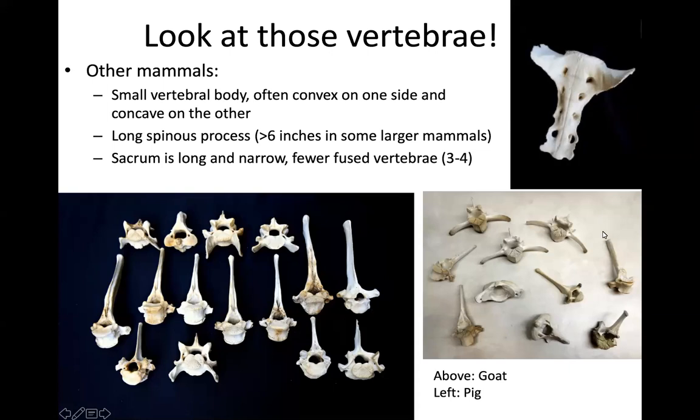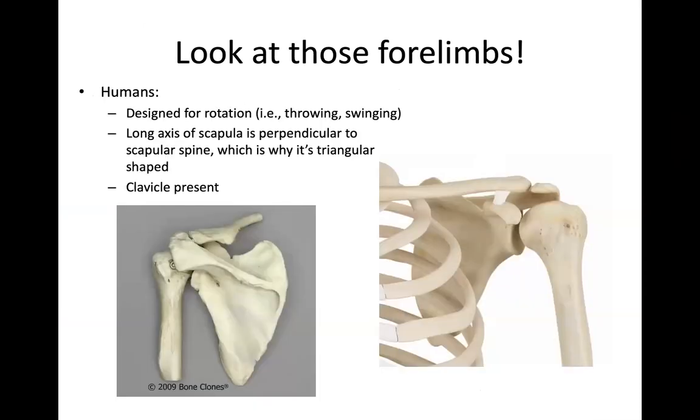And so here you can actually see these animals at the bottom are on average smaller than humans. We've got a goat and a variety of vertebrae, and also a pig over here. You start to get an idea for what a cervical vertebra looks like. They don't have major projections to the side with the transverse processes. So that means that one's a cervical, and that one's a cervical. You start to be able to identify where in the body it goes. It also helps if the animal is articulated on the ground for you.